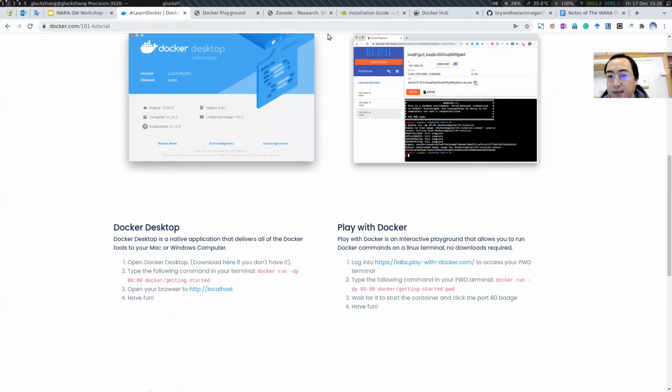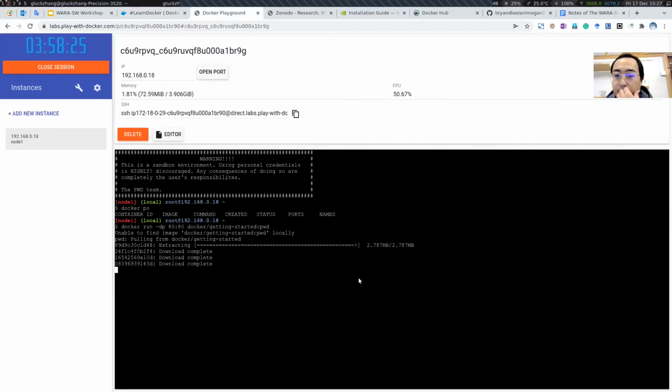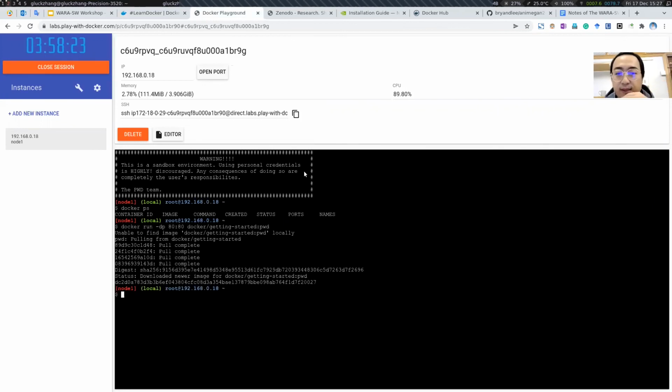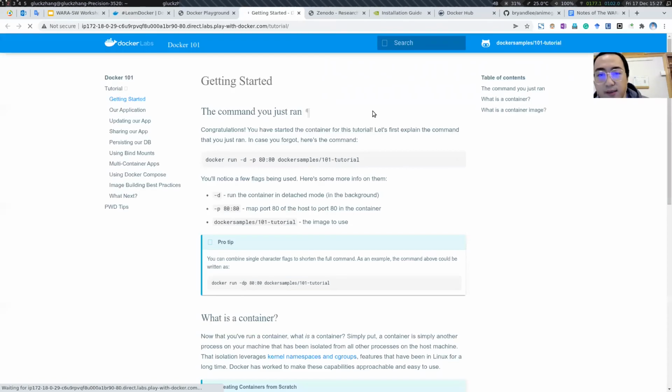For this online Docker platform, we have another command here: docker run, and then the container name and tag. On this Play with Docker platform, you can run this image, and after running it, if you open the port, you will see an open port label here. Just click this port number, and you will get the web page of the target container.